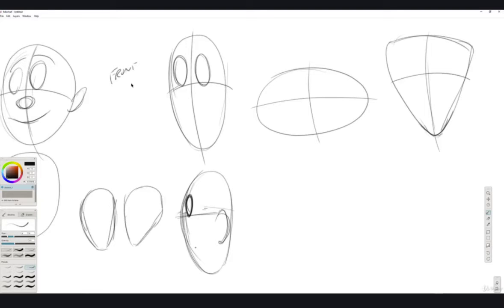So kind of roll with me on that. Now, this other character right here, he has a really wide head, and that's a feature of this character. So what I would want to do is make his head just more of a circle on the side. That's how I would interpret it. And if we want to, we can just throw an ear on.